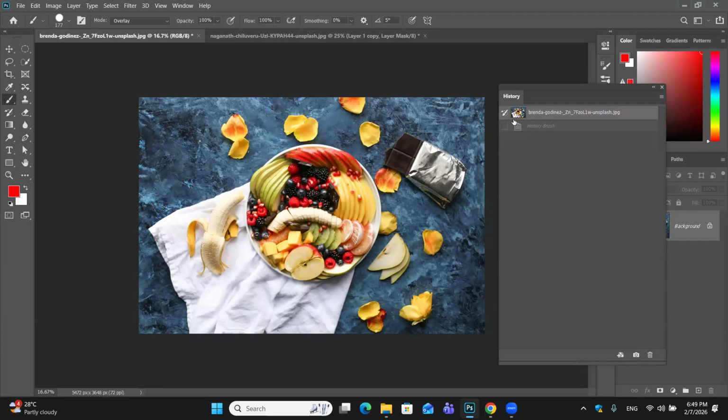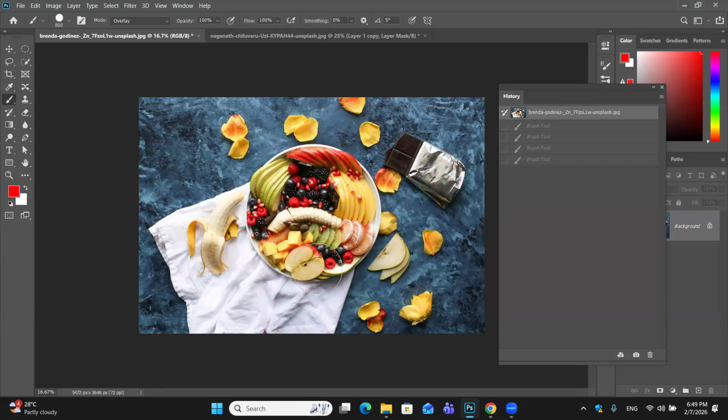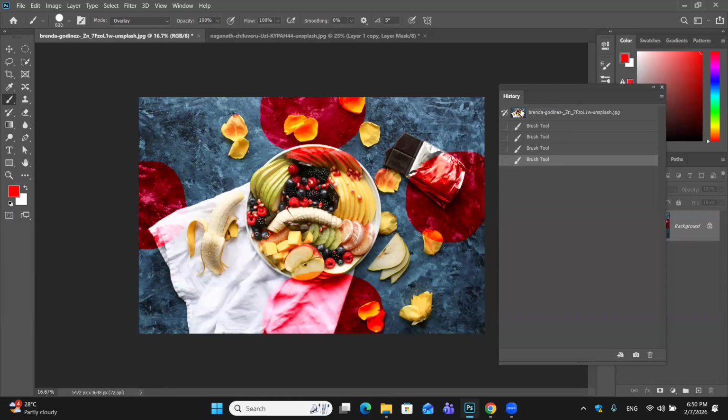So I came here to my original image. I'll make my brush size big. I have taken this color. So I have painted here, I have painted here. See, I have painted over here, and like this, just to show you. Now, if I don't want it, I'll come here. My image is everything. But what if I want this also and this panel also, everything, in this panel also, but the original image also? So how will you do that? Here you will see delete, one camera sign, create a new snapshot, and create a new document from current state. So I'll go and create a new snapshot.